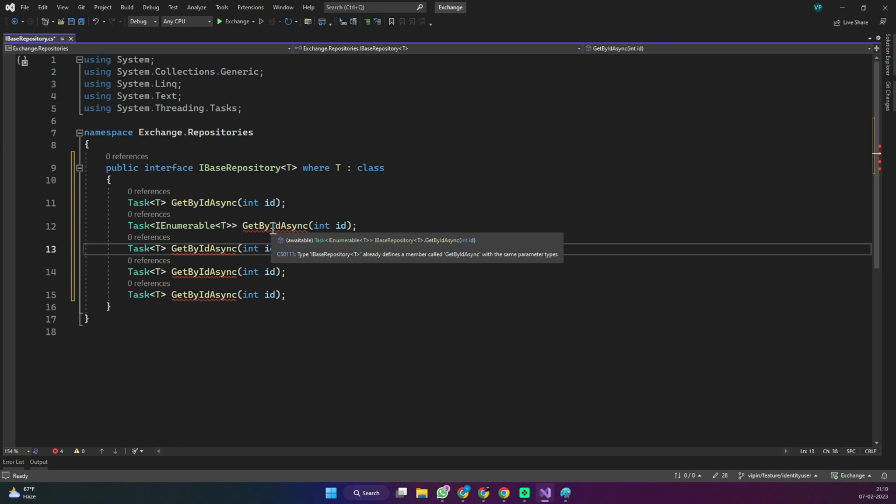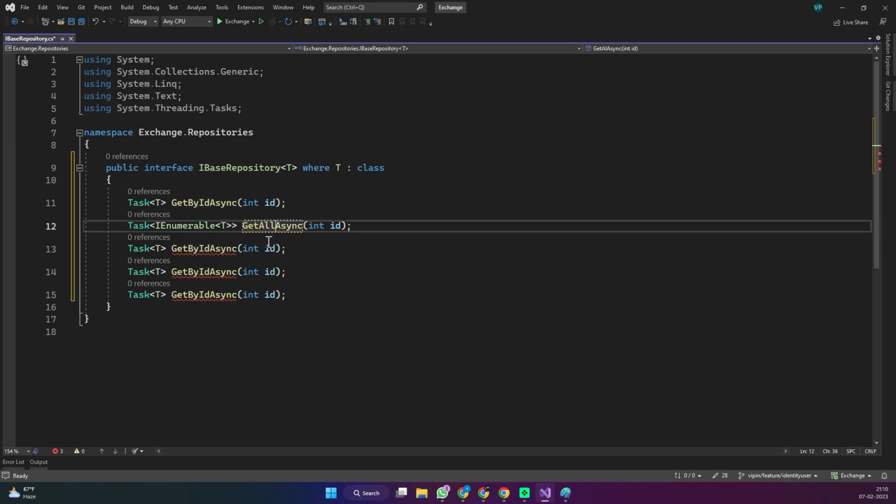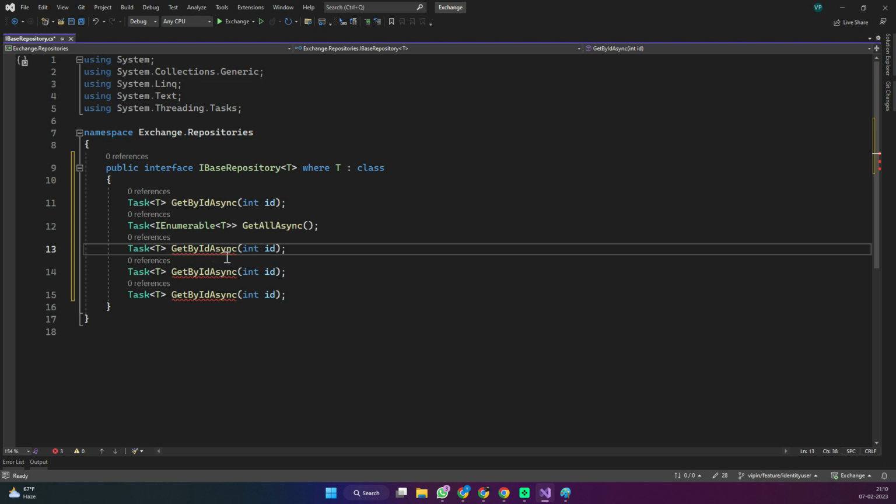Okay, now it should be GetAllAsync, and we don't need to pass an id because it will be all. Third is AddAsync. Fourth is UpdateAsync.